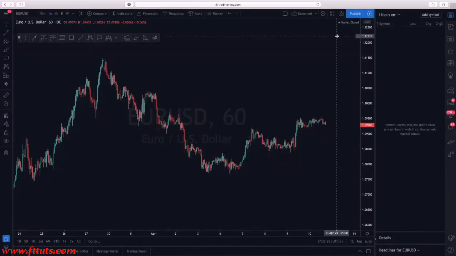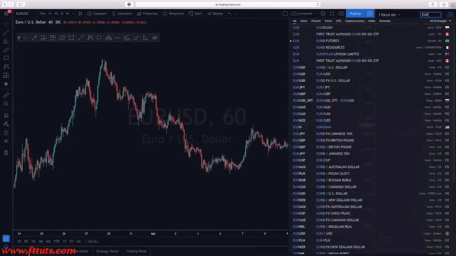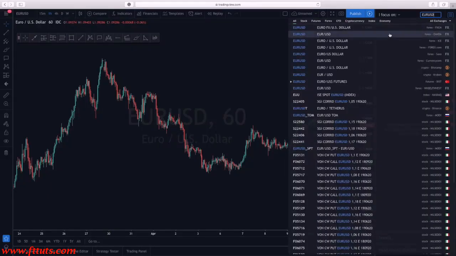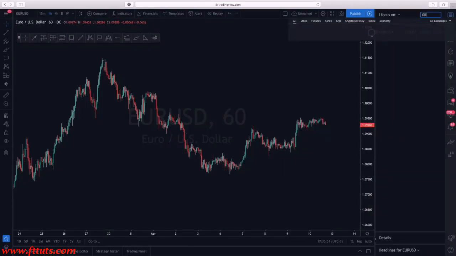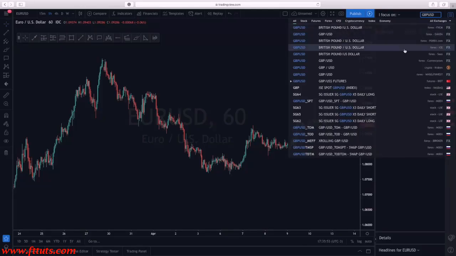Okay guys, so picking the right pairs, I mentioned that you need to be able to differentiate between the majors, the minors and exotic pairs, and then pick the ones that you prefer to start with. So let's say I pick EURUSD, one of my majors, and GBPUSD.